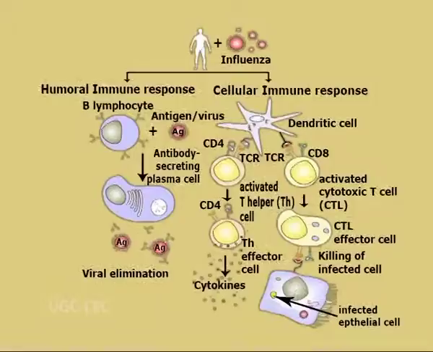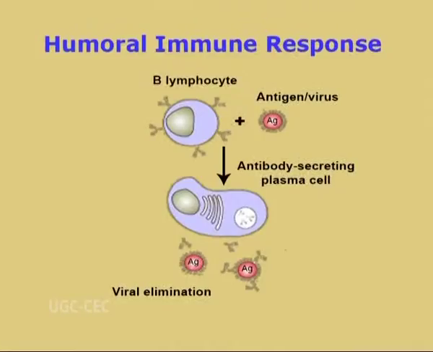can act as APCs and present the antigens together with MHC class II molecules to the lymphocytes to aid their destruction through humoral or cell mediated branches of immune system. This figure is the overview of the humoral and cell mediated branches of the immune system. In the humoral response, B cells interact with antigen and then differentiate into antibody secreting plasma cells. The secreted antibody binds to the antigen and facilitates its clearance from the body.